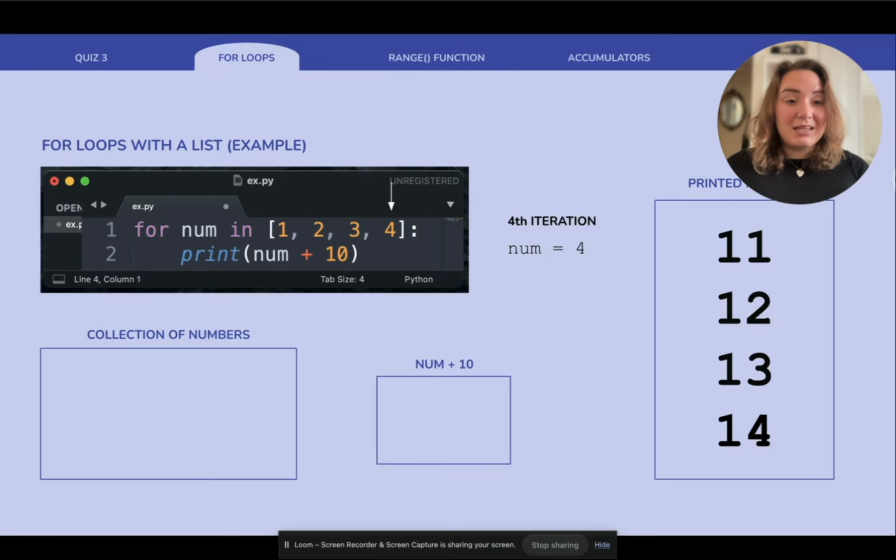So this is the basic idea of a for loop in Python. You can use for loops with all kinds of different collections. It doesn't just have to be lists. Probably the next topic we would talk about is using a range function to get a sequence of numbers to use as our collection, and we can move on from there.